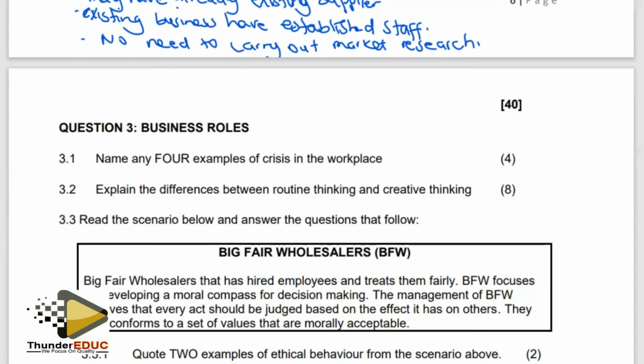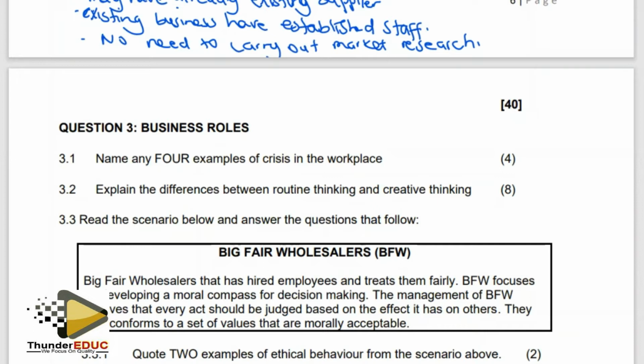Okay, class. We need to look at something else. On question number three, you may have taken it as your question of choice, and it is specific here. It's about business roles. After successfully scoring a lot of marks there, you are supposed to also choose another question, which is question 3. It could be either question 3 or question 4. And you see how you can answer it.